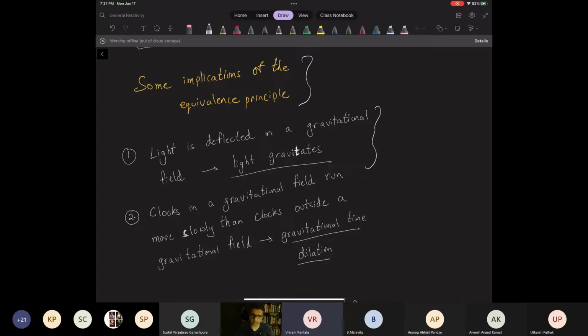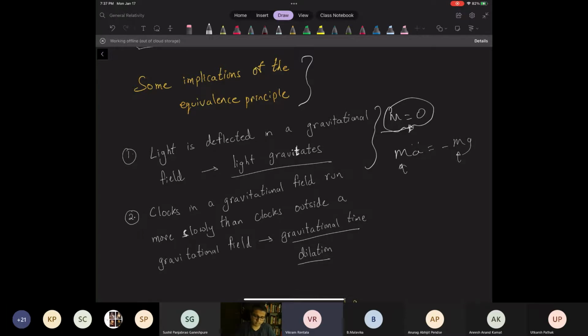This is something unexpected from Newtonian mechanics, because in Newtonian mechanics, light or photons you think of as having zero mass, and therefore they should not experience a gravitational field. That would be the first point. Well, actually, Newton's laws are kind of ambiguous about it, because the question is, what happens at m equal to 0? Do I take this going to 0 first, or do I assume that both stay equivalent even as the limit m goes to 0? Of course, there's no sense in what you mean by limit. It's just a question of what the law is for massless particles.